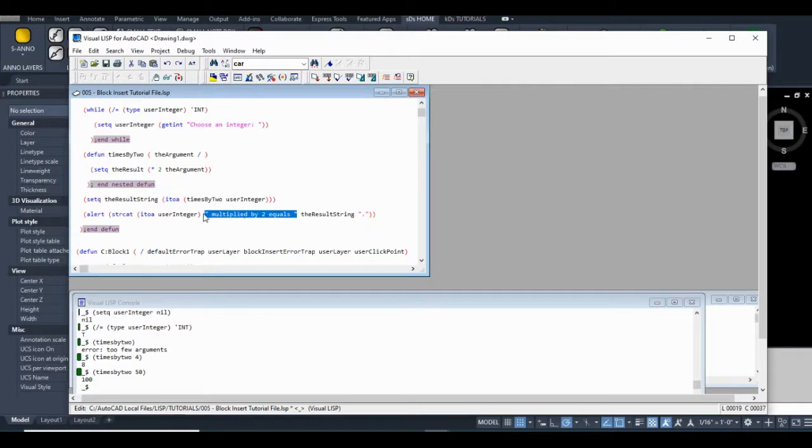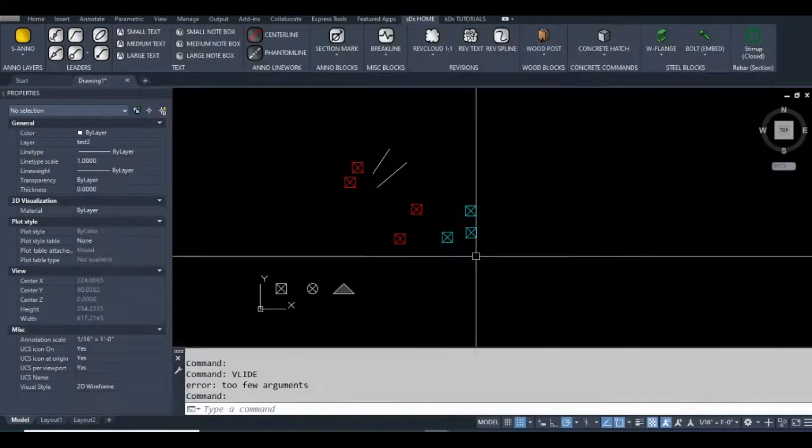I'm combining this string with this one, and of course I constructed the result string right here by taking this integer to a string and passing my nested function to this function. Anyways, don't worry too much about how this routine works.